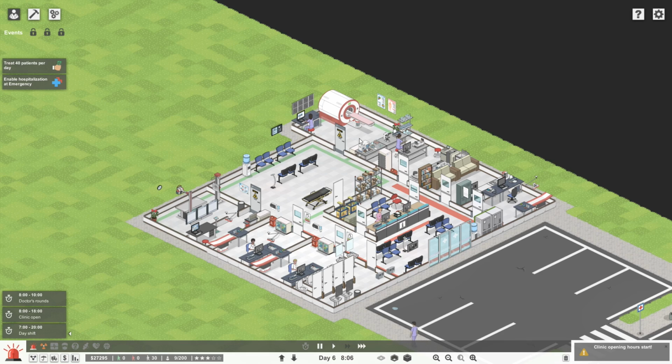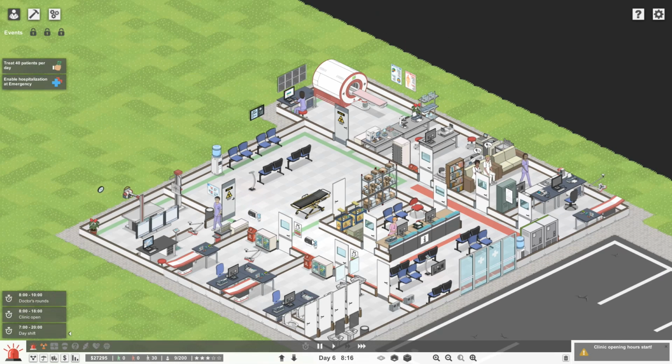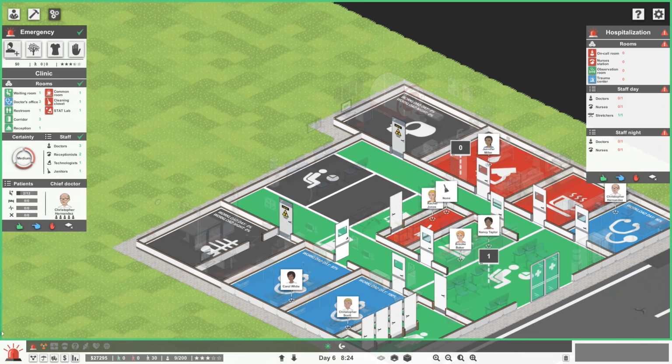Oh, the game doesn't like it when I do that. Anyway. Oh, must have been a little update here. There's new graphics, 20 or 40 patients per day and enable hospitalization. So what we actually really need to do is we've got a bit of money, but we're going to have to take out loans, and that's fine. So I need to expand things a little bit.